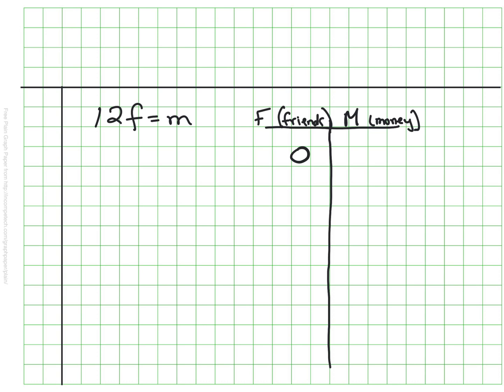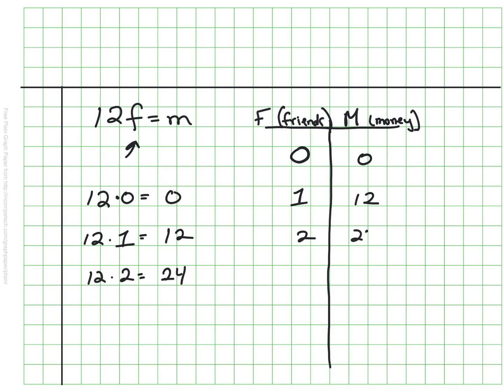So if 0 people want to help Molly out, if she doesn't have any friends who want to donate, then what we would do over here is substitute or evaluate what would happen if F was 0. So we'd say 12 times 0, and we know that would be 0, so the amount of money would be 0. We can do the same thing with 1. If she had 1 friend who donates, we can evaluate that, and our value of M would be 12, right? And we could continue this way, substituting and evaluating what we would get as we go along. And we don't have to always just go one by one.